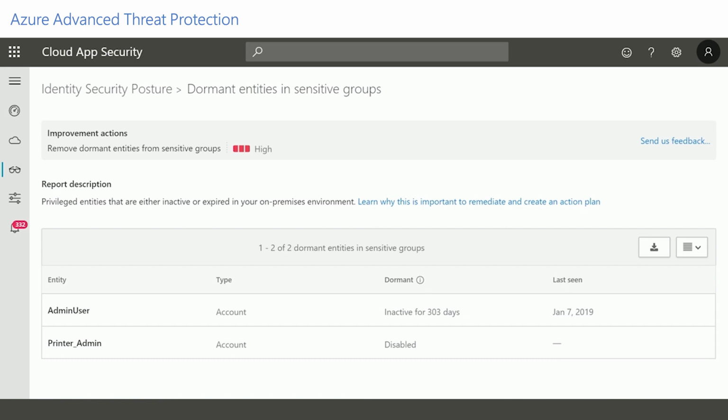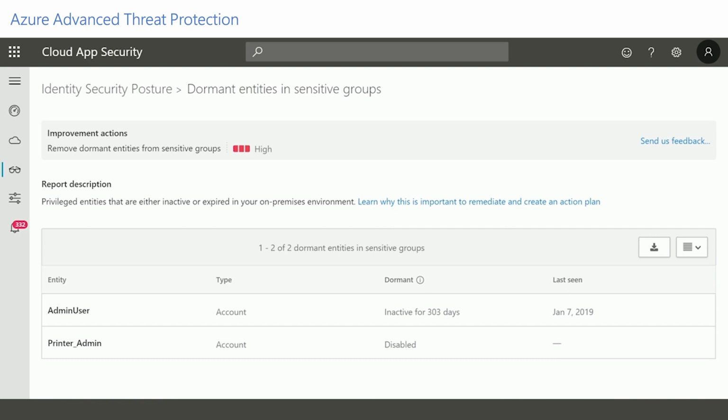So this report will list all the different entities that are inactive, but still members of groups that are sensitive. So each account in this list can still get to your sensitive data in your organization. This is gold for attackers. Attackers are looking for such accounts. They can use this account out of your radar. It is a very easy and quick way into your organization and into your sensitive data.